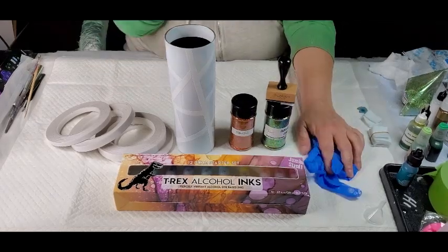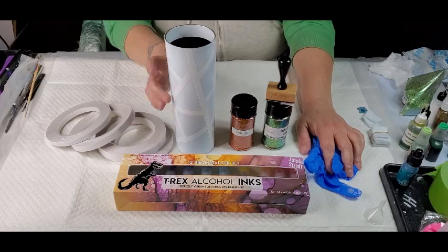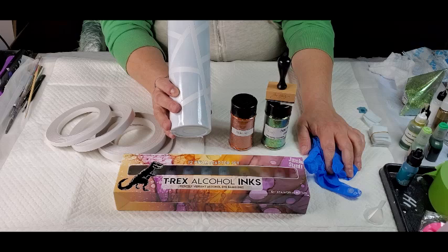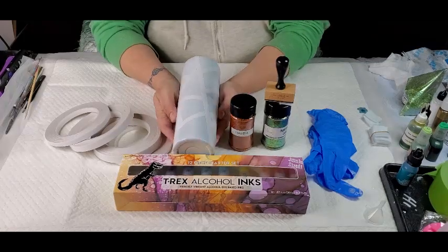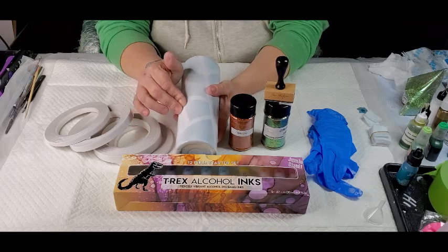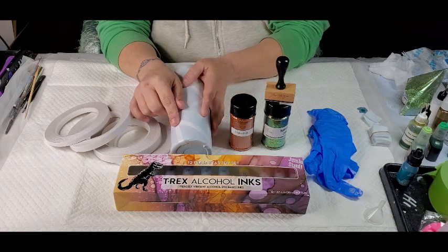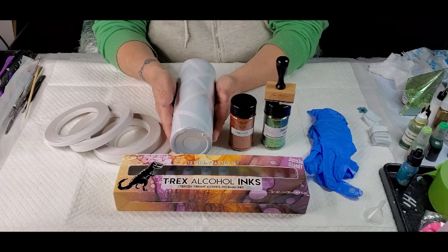So, I am going to try a mosaic tumbler. I've done these steps that take a long time, which is taping them off. So, first of all, I'm going to do this with alcohol inks.